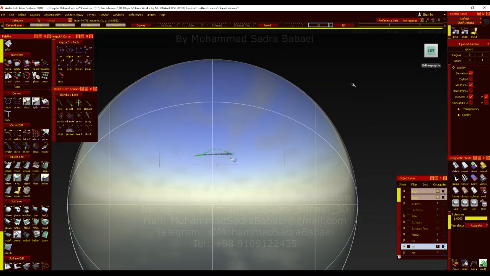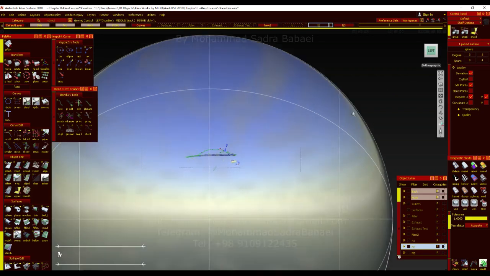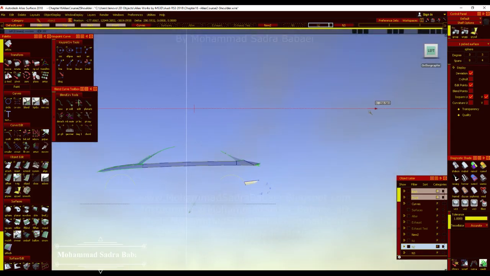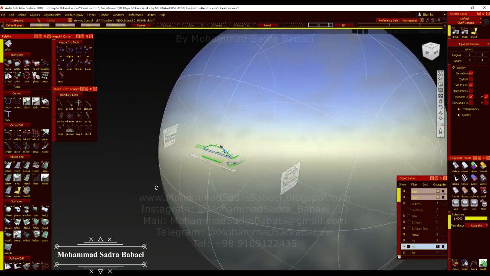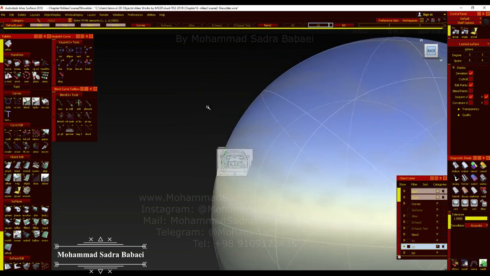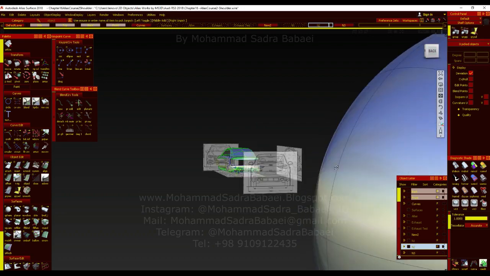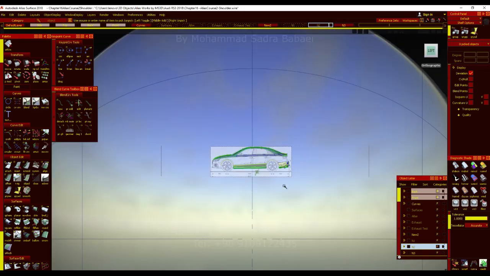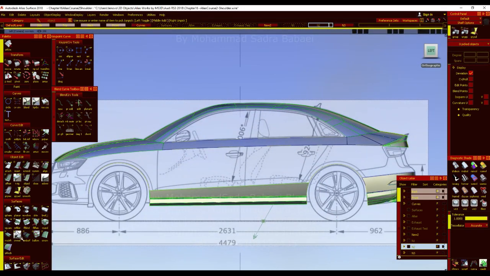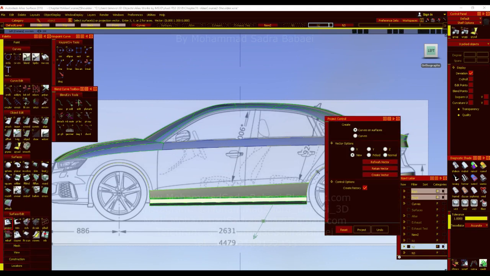You should create something like this and just project your wires, or you can even use intersection to intersect. I'm going to show you the glass because some of the students don't understand.